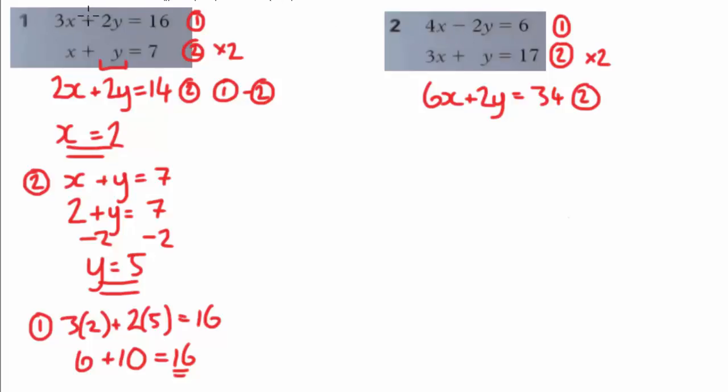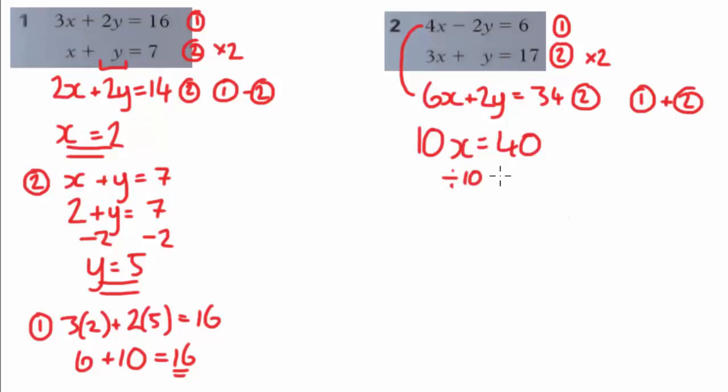And again, instead of subtracting them, if it's the same sign, subtract; but here we're going to add these two together, so we're going to get equation 1 and add it to equation 2. So 4x plus 6x, that's 10x, and that equals 40. Divide that by 10, divide that by 10, and x equals 4.